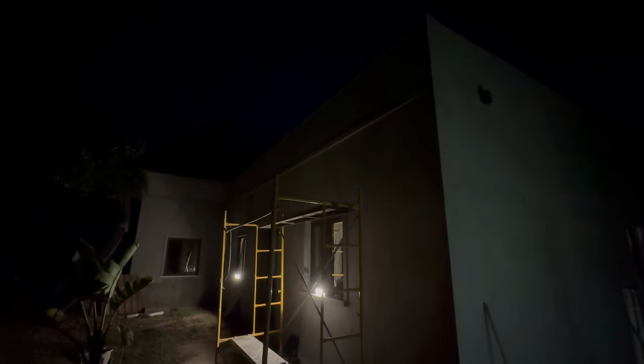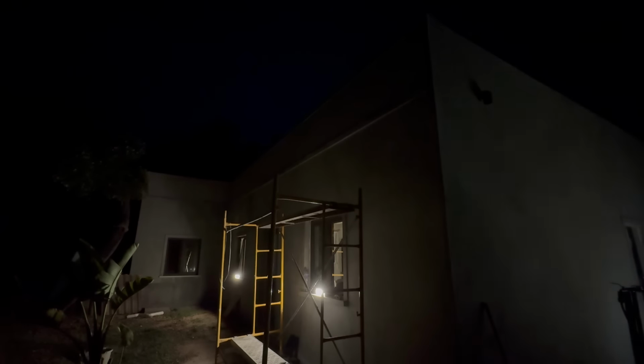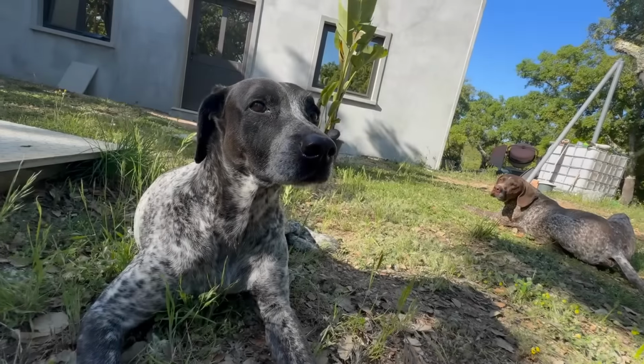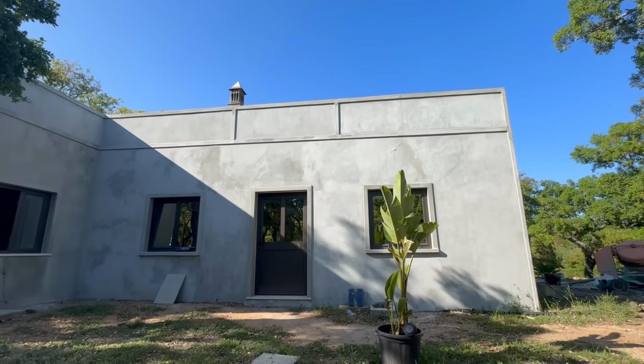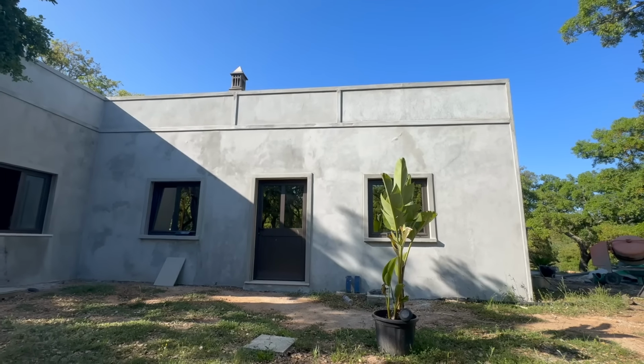Good morning. Oh, what a relief. I feel good. I feel really good. It's Saturday afternoon. I've done bugger all today and I think I deserve it. The effort that I had to put in to get the side and the back done, and I've done a couple of other bits off camera, was a big ask, and obviously given the area size.